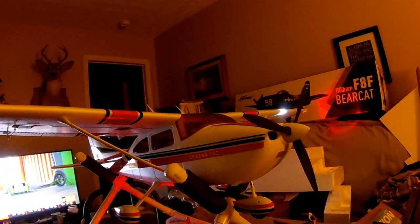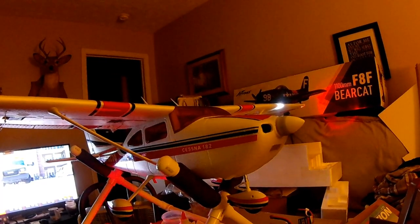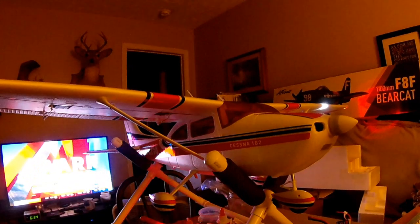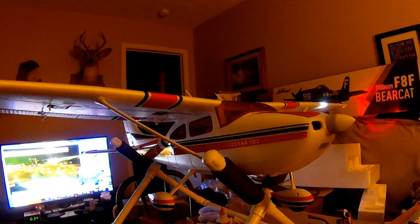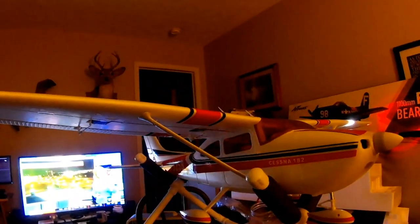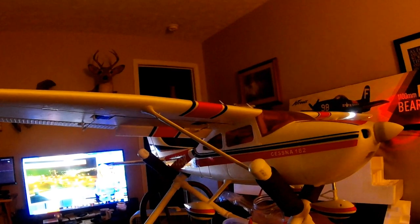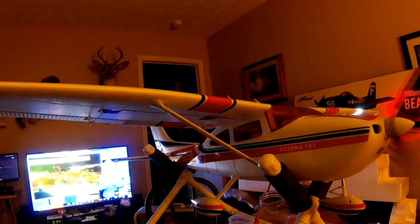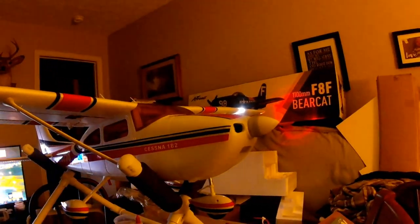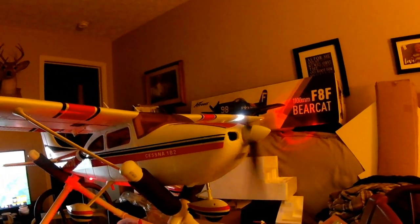This is a knockoff of an FMS SkyTrainer 182. You will have to do a little modeling on this plane, not a whole lot. There's replacement parts that you could upgrade, but all the servos are working fine on mine.